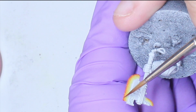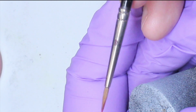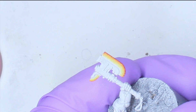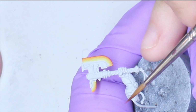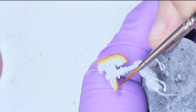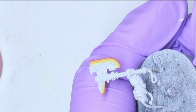So as you can see, I'm just carefully stippling this over the edge of the blade to create that nice sort of rough effect. Really just makes the blade go pop. You can leave the blade at this stage, but there are a few bits of edge highlights to do, but there's nothing stopping you from leaving the blade once you've done this stage.